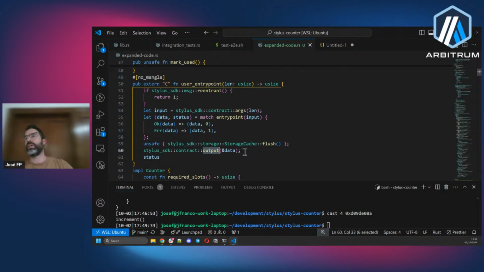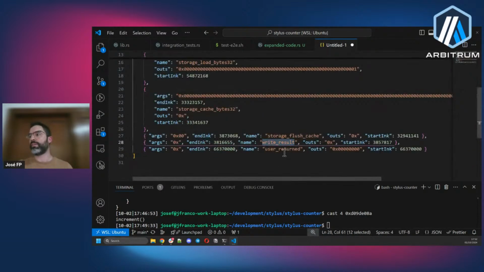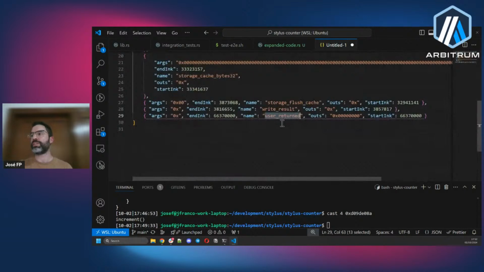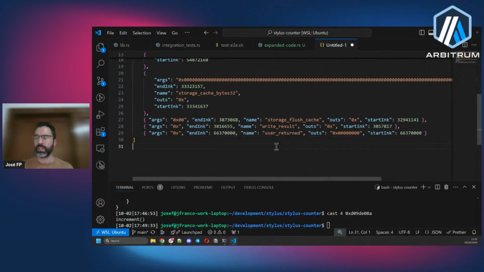Whatever we give as a result of the execution of the contract, we write it from memory to the buffer that we're using to send that information to the user. Then we have the final function that is always called, which is user return. User entry point is for starting execution, and user return is for finishing execution.